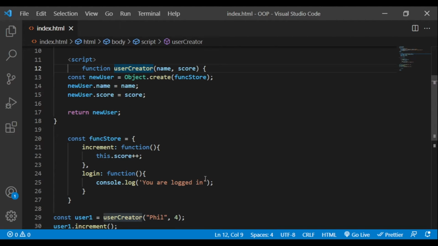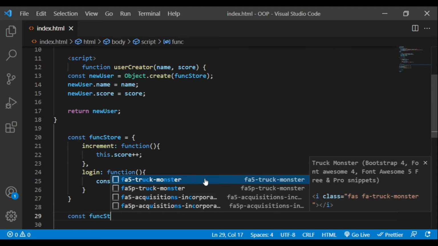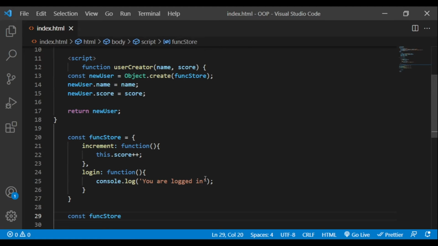So in the solution that we wrote in our last lecture, we used Object.create to link to this object which has these functions. What if we have hundreds of objects? There might be other objects linked to this user creator as well, say funcStore1, because in a real application you would have a lot of objects.